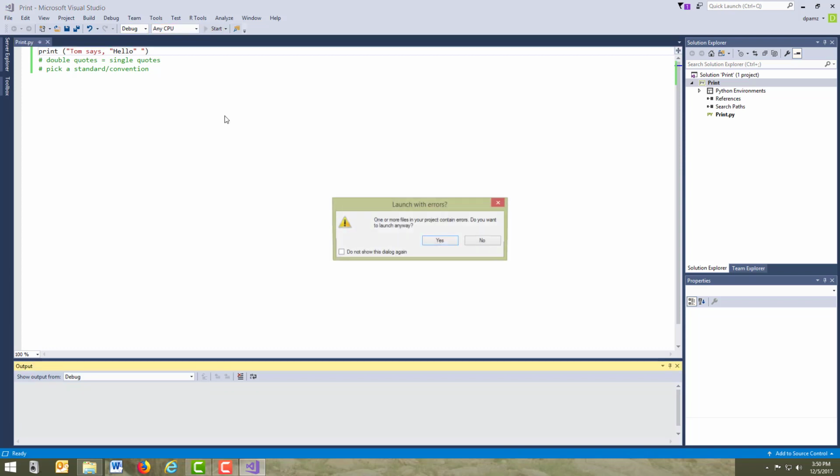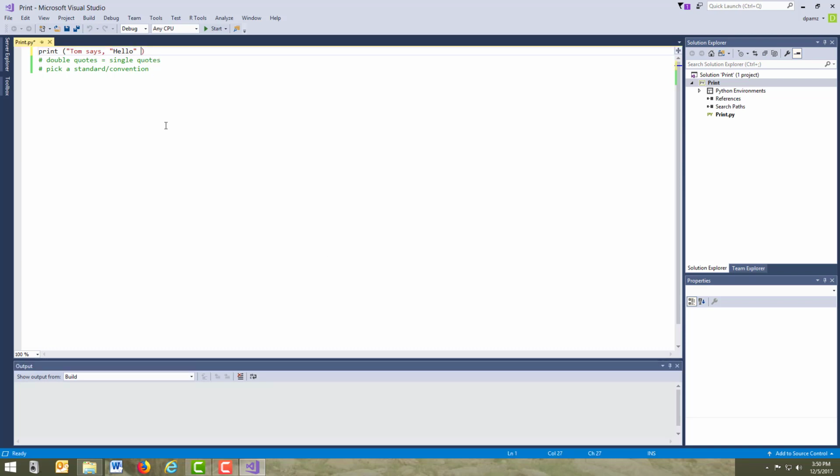That's essentially the bottom line. In fact, as you can see here, it errors because it doesn't know what to do. It's trying to go from Tom says to right before the H, and then all of a sudden you have hello, as well as a hello variable. The best way to do it is just keep these guys inside.